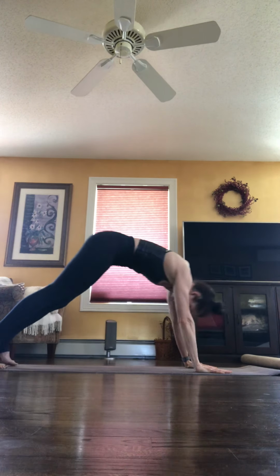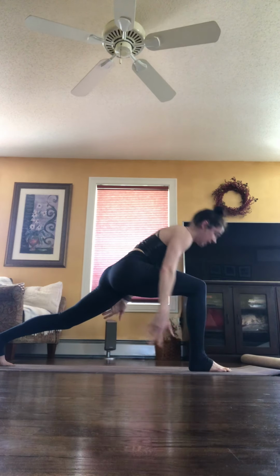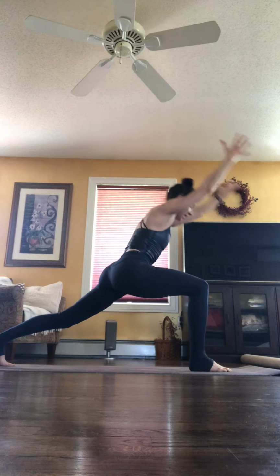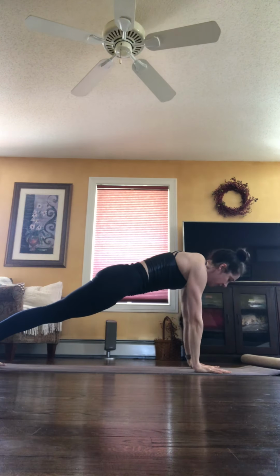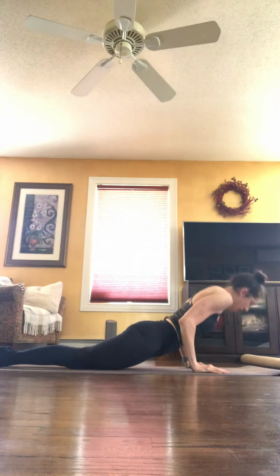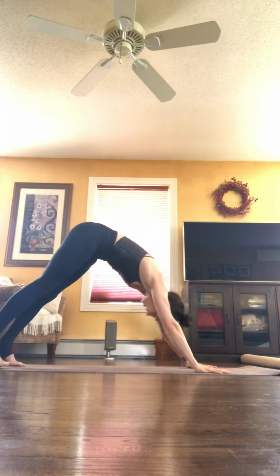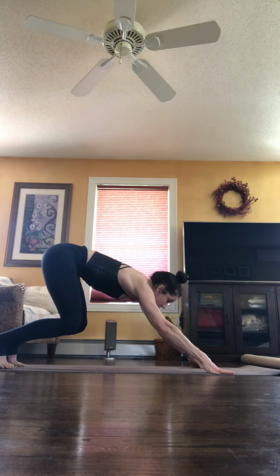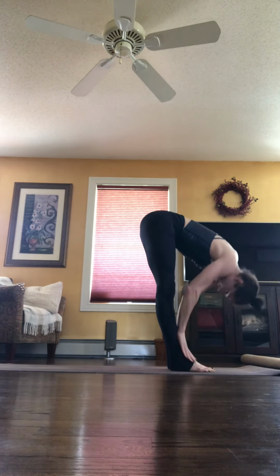To downward dog. Bend the knees. Step left foot forward. Inhale, reach up. Exhale, hands down. Stepping back to plank. Coming inhale. Exhale, lower. Inhale, cobra or upward dog. Exhale, downward dog. Inhale, soften knees, look forward. Exhale, walk or hop to the front of your mat.